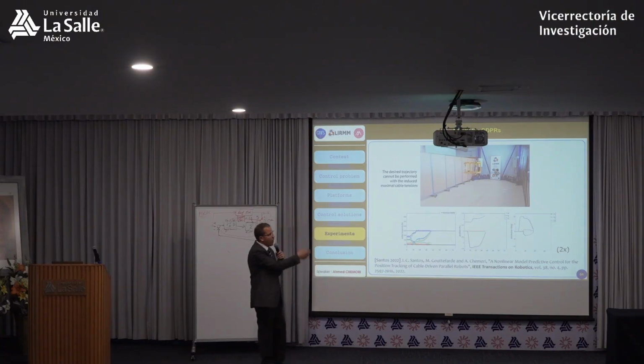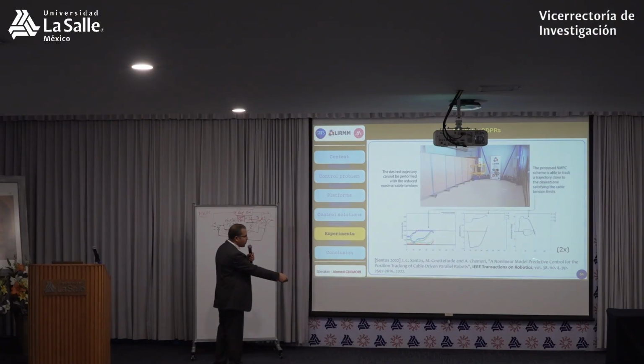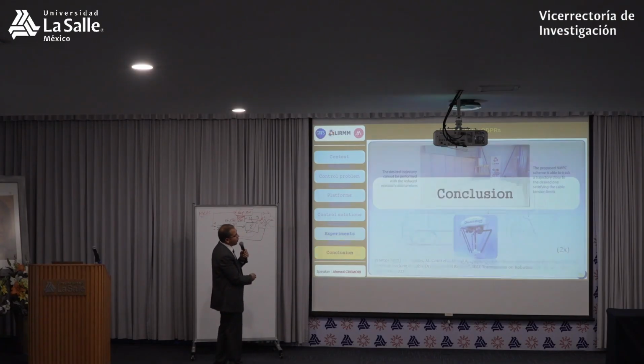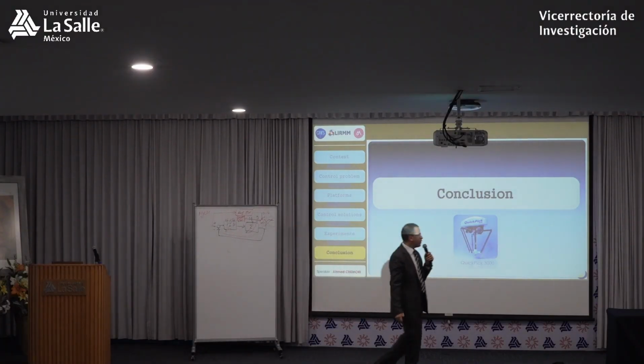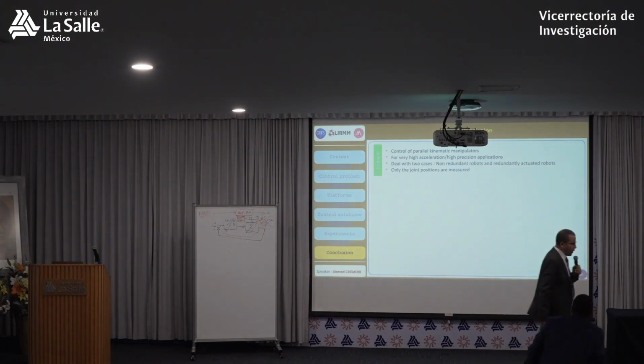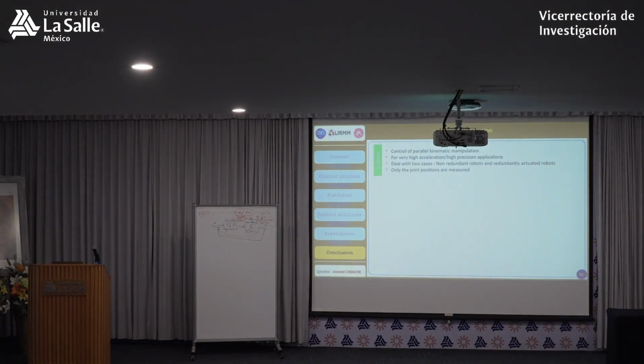And we compare it with other controllers and so on. Also in the paper, you can find all the details of this controller, and let me conclude this first lecture of today. So the idea was to talk about control of complex robotic systems, which are parallel robots. They have very high accelerations, high precision applications.